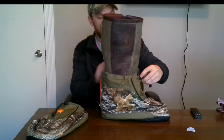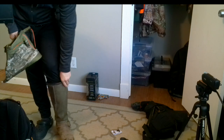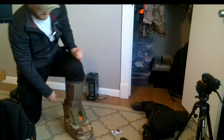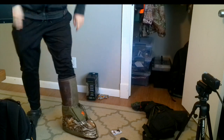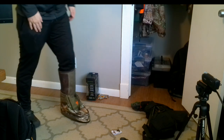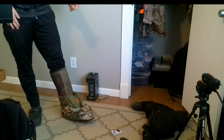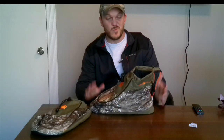I'll put my boot on and we'll see how it fits. It seems to go on pretty easily, zips up in the back, tighten the drawstring — they feel like they fit. It's not really cold enough for me to be sitting outside right now, but I may do a little hunting in late January and I'll try them out then. If I do, I'll do another review. They seem to work and I've heard great reviews on them. I will say they come on and off pretty easily, which is nice — I think you can do it fairly easily and quickly in the stand.